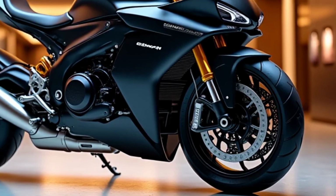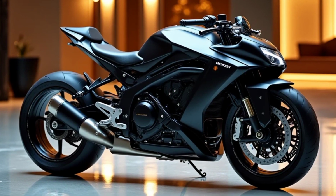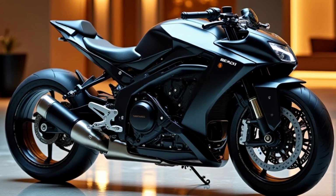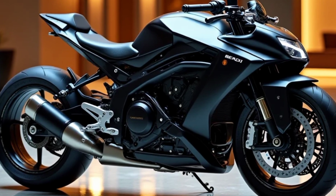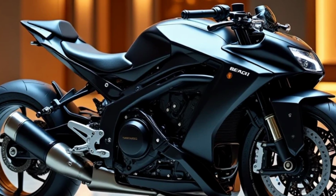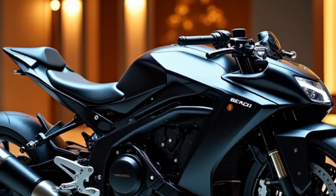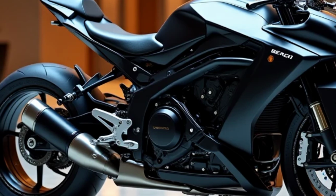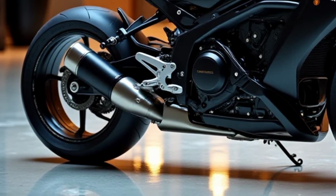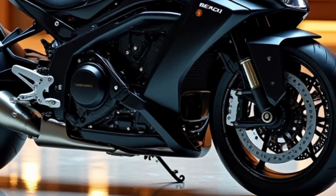And speaking of pricey, Benda has managed to keep it competitive. While the final pricing may vary depending on markets and local taxes, the 2025 Dark Flag 500 offers serious value for money. You're getting distinctive styling, a V4 engine, modern tech, and solid build quality at a price point that undercuts many traditional brands. It's a smart move, and one that's bound to get more eyes on the brand.